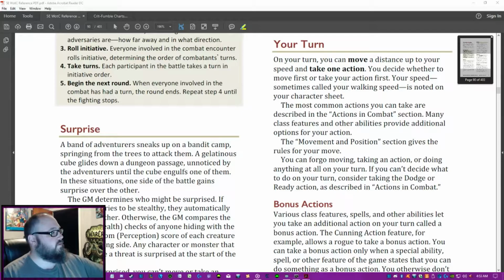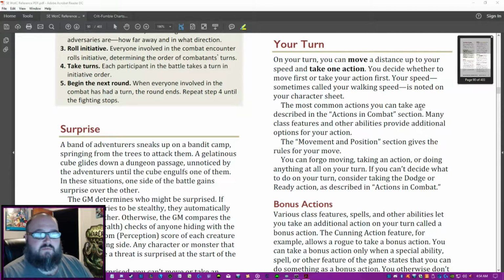Today we are going to be talking about how to actually play the game, okay? And there's going to be two main things that we're going to discuss. We're going to discuss actions in combat and actions outside of combat, because those are the two main phases of the game. Honestly, you can break all of D&D down to the combat situations and non-combat situations. And no matter what it is, the things that you can do outside of combat and the way that you're going to play and interact with the other players and the DM is going to be a lot different. We're going to focus on combat first.